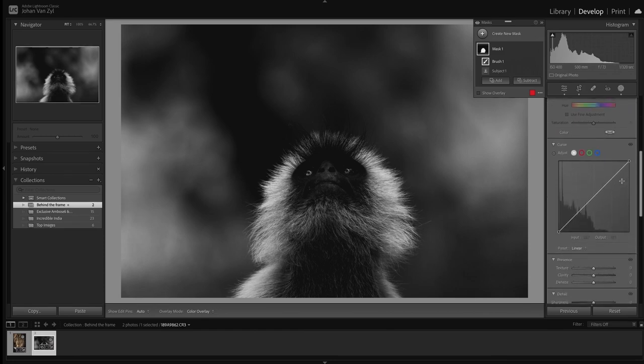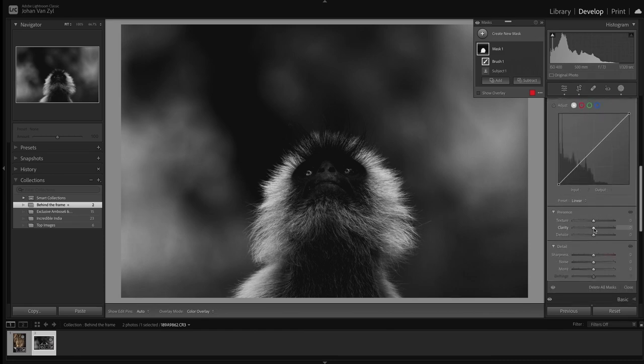Last little adjustment that I'm going to make to the monkey. I told you guys I love the clarity slider. I'm going to bump that up a little bit, and I'm going to bring some sharpness up. So around about there, as you can see, I've literally worked on those 4 categories, and that's what we are getting. Beautiful punchiness, contrast there. Happy days.